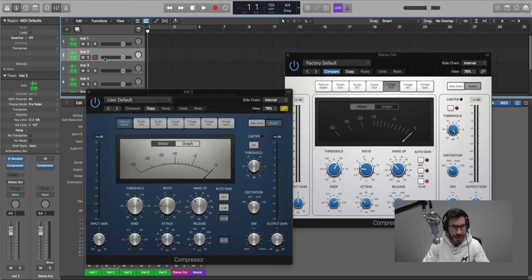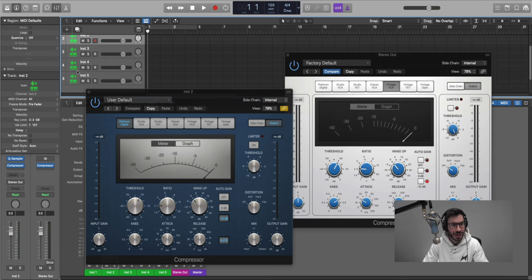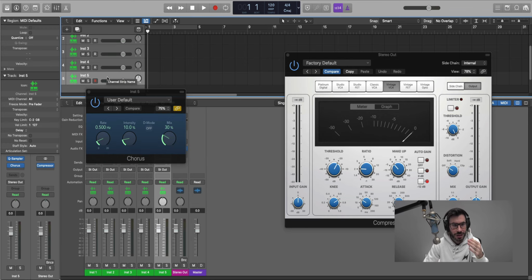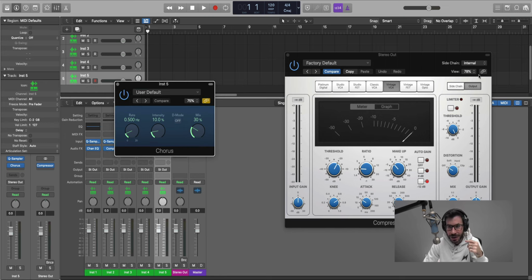If you want to work like that, there are some cases where this could get annoying, some cases where it works really, really well. And again, like I said at the beginning of the video, it's probably boring, but it can help you out in certain scenarios when you're using Logic. So that is what that chain link at the top right hand corner is all about on the plugins. Definitely play around with it, see if you like it. You may not like it and just stick to what you're used to. But definitely in mixing, this does come in handy.